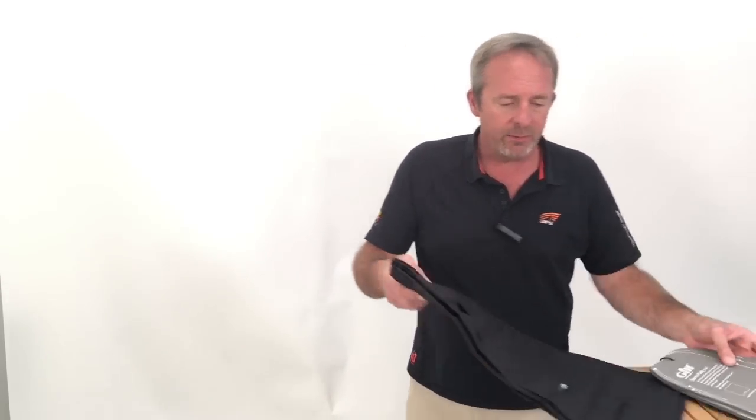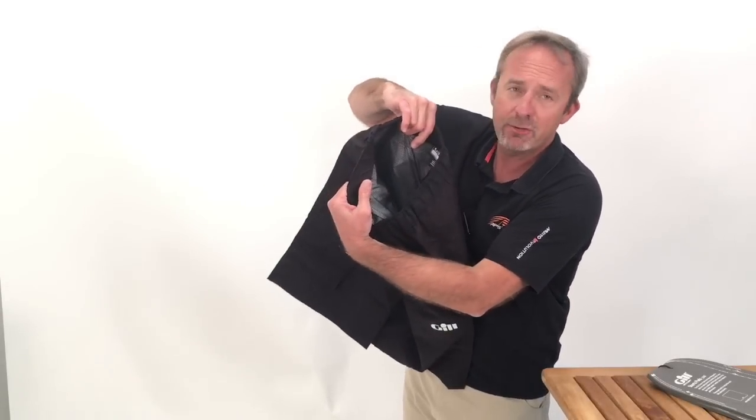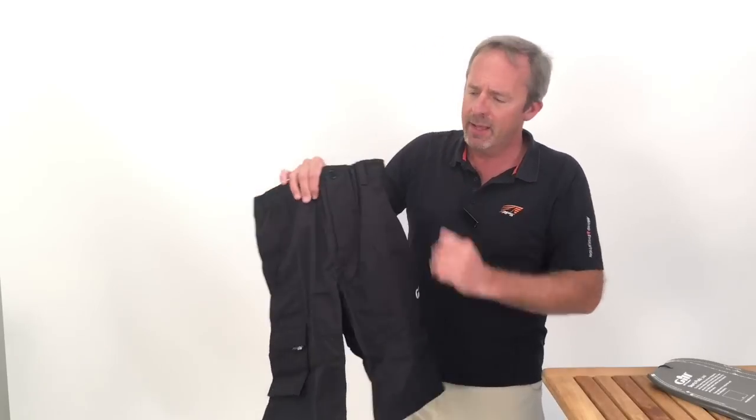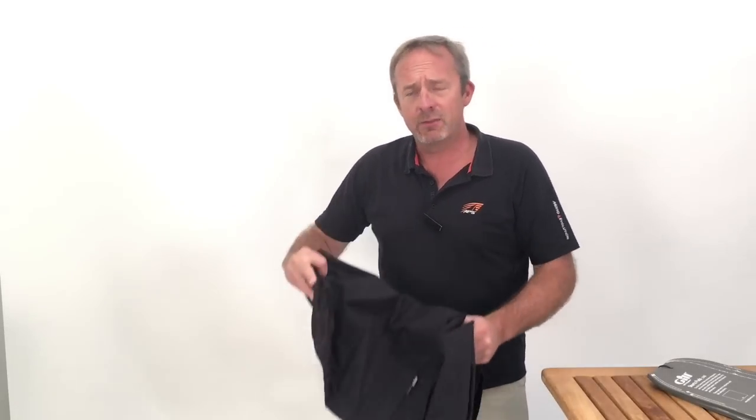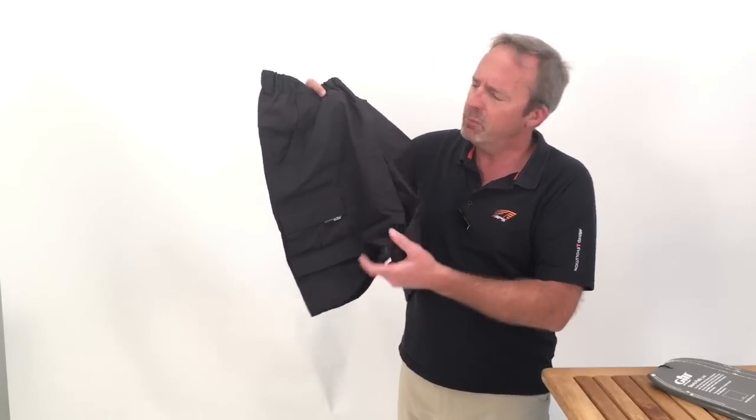Lastly, there's a category that stands out by itself: the waterproof short. This uses a two-layer laminate material and has a mesh liner inside — some of them are unlined. These are great if the deck is wet, but let's not fool ourselves into thinking they're going to keep water from going up the leg. They're really designed for a wet deck situation where you're not getting waves or rain from any other direction. For much more information on choosing sailing shorts, how to care for them, and proper undergarments to wear, visit us at the APS Advisor at APSLTD.com.